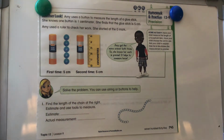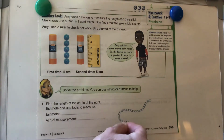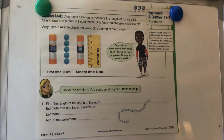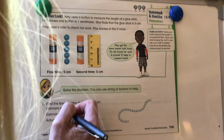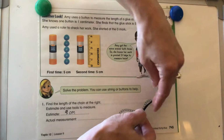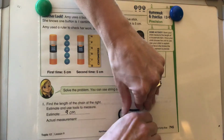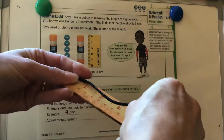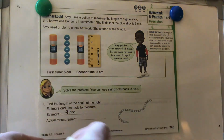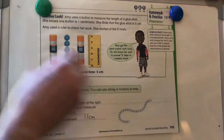So I am going to estimate that if I know a button's about 1 inch, I'm going to go 1 centimeter. 1, 2, 3, 4, 5, 6, 7, 8, 9. I'm going to estimate that it's 9 centimeters. Now this time I'm going to use my string. I'm going to lay it down on top. I'm going to curve it around, stop it about right there, and then I'm going to measure it on my ruler, and my ruler tells me it's about 11 centimeters. 11 centimeters. So my guess was pretty close.